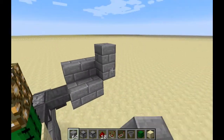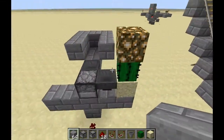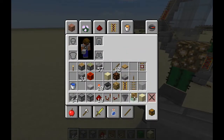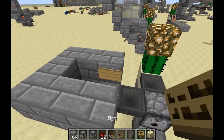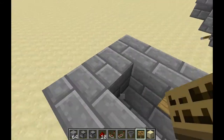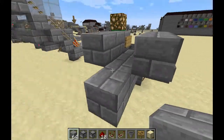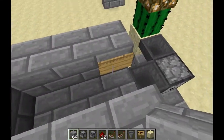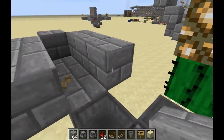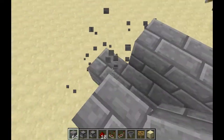I'm now just making a little cup for the water. And then we need a sign. And, I didn't make that deep enough. There we go. Needs to be 2 blocks. I did make that deep enough. I didn't put these blocks in the right spot. Sorry about that.